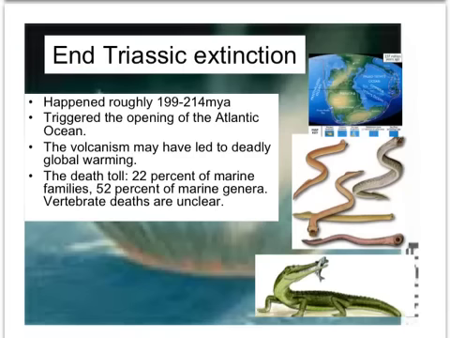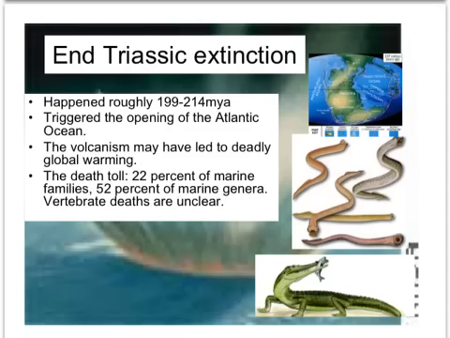The next one is the end of the Triassic period extinction event. You can see some of the species over here that were impacted by it. Over here, these are some early jawless fish. Today we have the agnathids and lampreys, things like that, that are still around today. But for the most part, they went extinct during this time period.